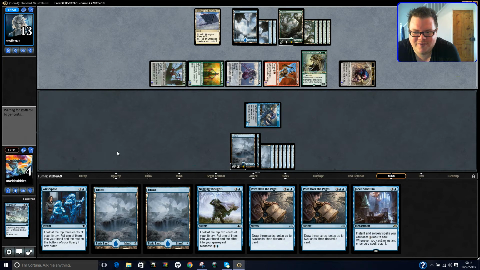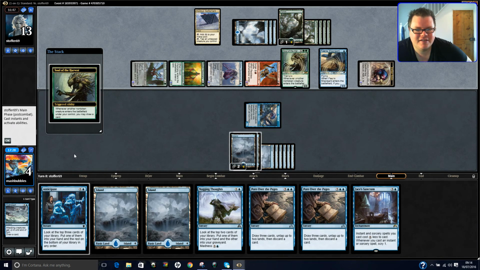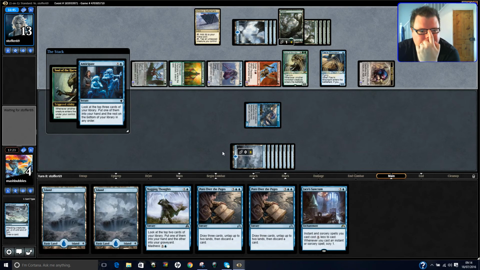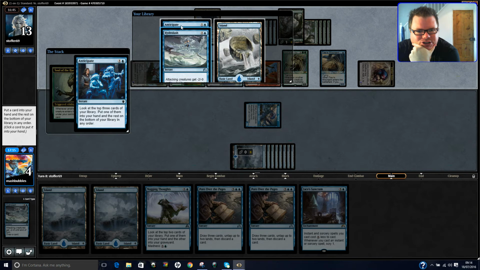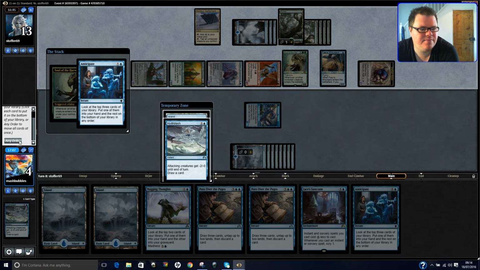So, we need to resolve our Anticipate and get a bit lucky. He's tapped out his blue there, which is okay. Can tap an untapped creature though. We shall Anticipate. Oh, Hydrolash. Gonna take the Anticipate. Ship them to any order.